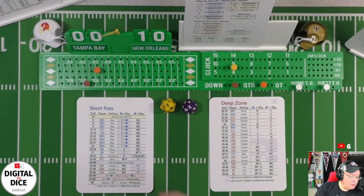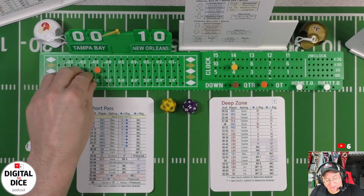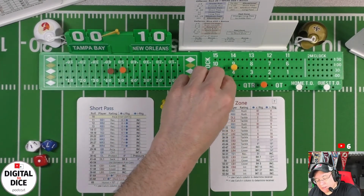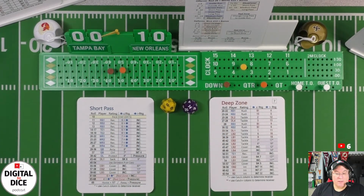So we go to the breakaway chart. And as you know, oh, man. Whew. Morris Owens, what's his speed? Oh, his speed's a 9. That's about as bad as you can roll. So I rolled 9 and 9 is 18. So he'll get 18 yards: 5, 10, 15, 16, 17, 18. So that'll be a first down for the Buccaneers, and that's the biggest play of the game. Morris Owens swoops in, takes that short pass, and he will go the distance.